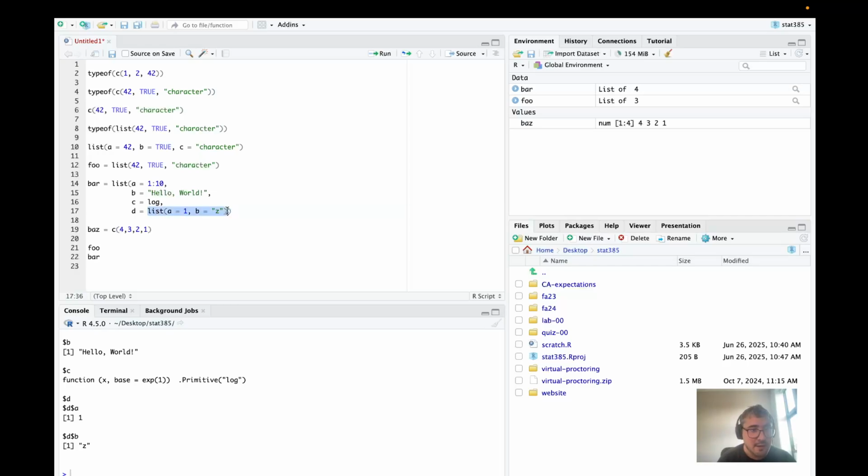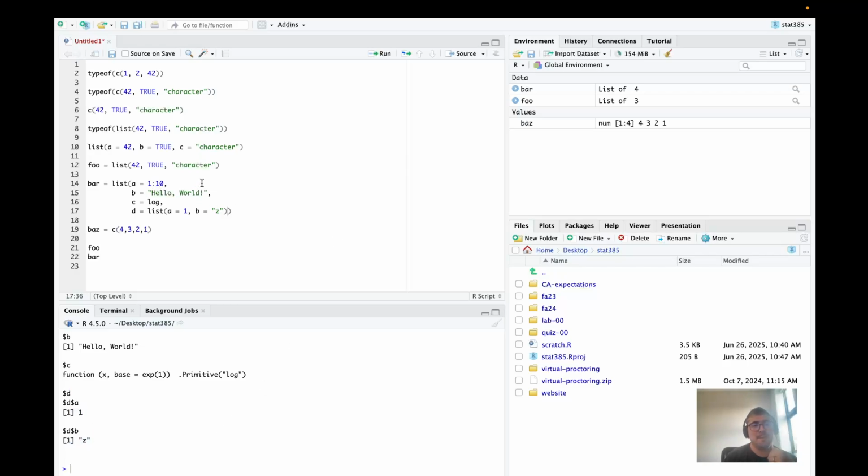So let's see here. Okay, so I had the first element is 1. I give it the name A. The second object is a character vector, Z, length 1 character vector. I give it the name B. So this is all stored inside of this other list, given the name bar, in an element named D. Okay, so here in element D of the list given the name bar, I have a list with 2 objects. First one is given the name A, second one given the name B, and here are the objects themselves. Okay, so list within a list.